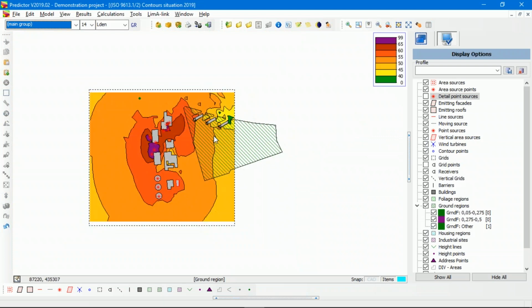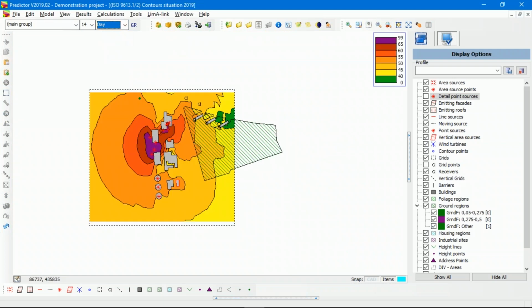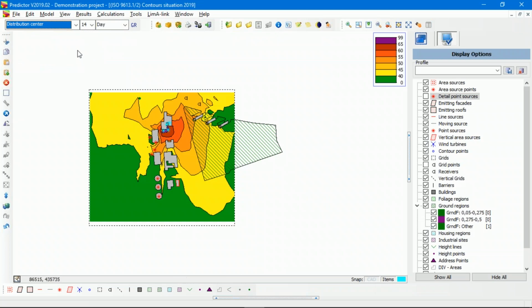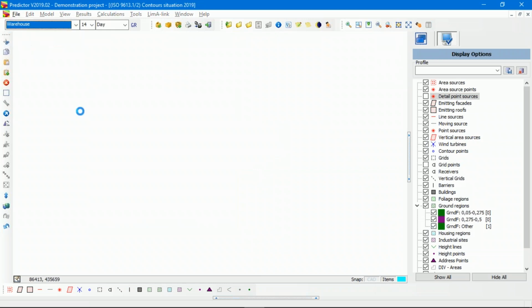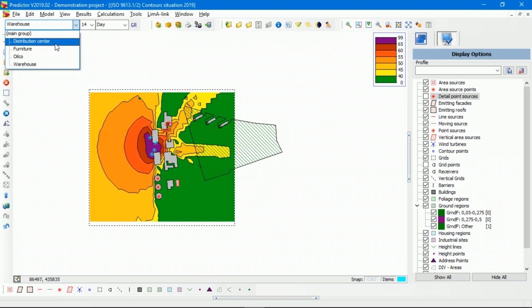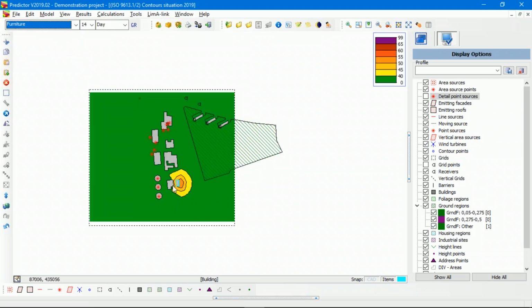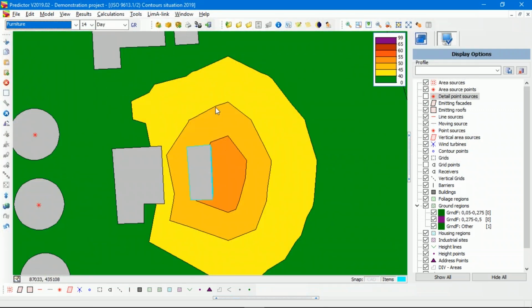Here are the calculated contours for the main group, SDL then. I can also show them as day periods. Then the distribution center only are these contours. Allco, these contours. Warehouse, these contours. And the new group, furniture, these contours. So here you see the effect of the new furniture company.